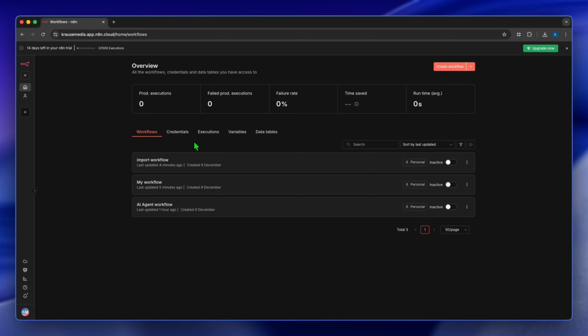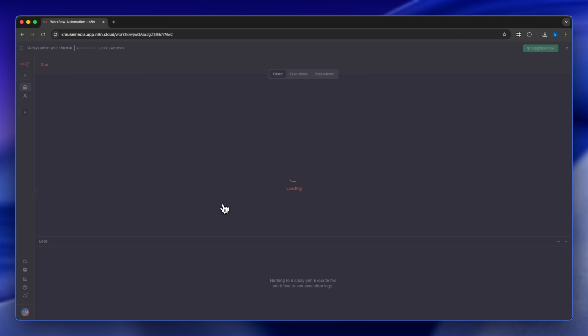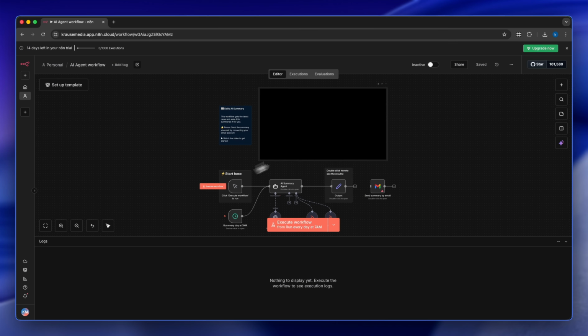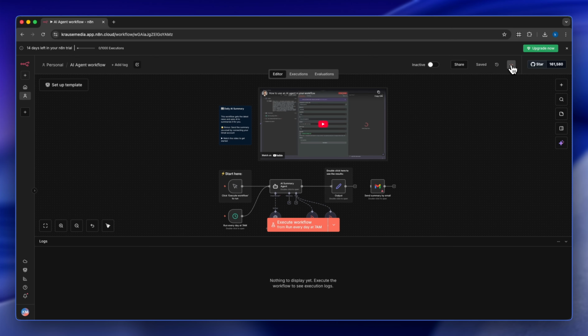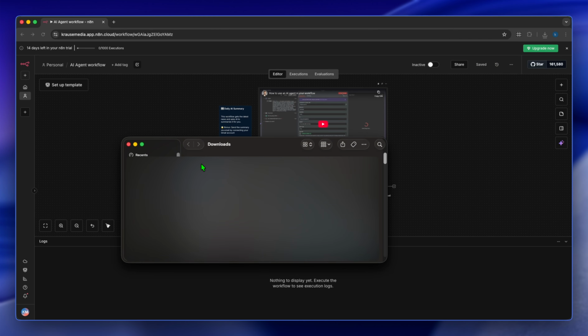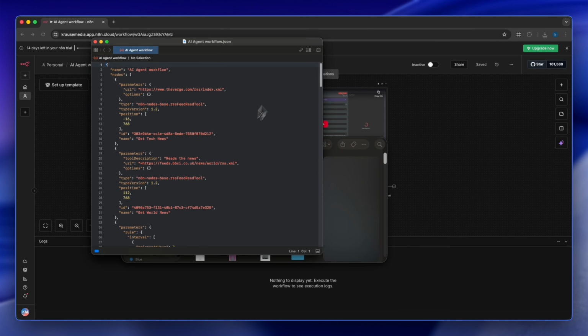So I'm guessing that the file will be in another n8n account, or it's stored somewhere. But if it's on another account, what you're going to do is go to the workflow that you want to import. You're going to click on that workflow, and once you click on it, you're going to go to these three dots at the top. You click on it, and now we want to click on download. Now once we download, it's going to download the JSON file for the workflow, and this is what it's going to look like.